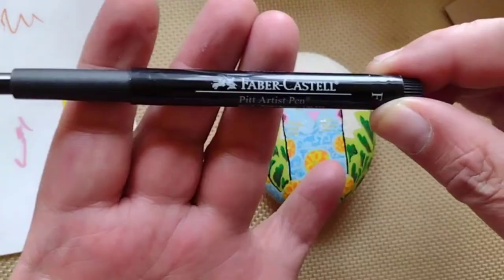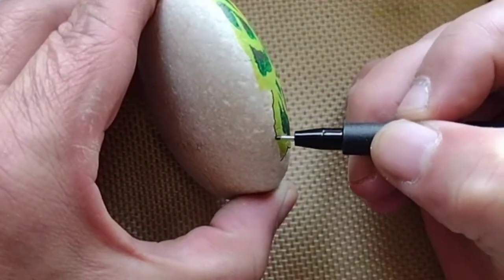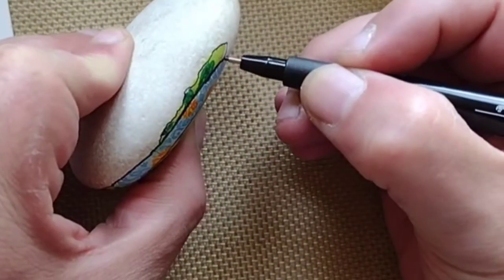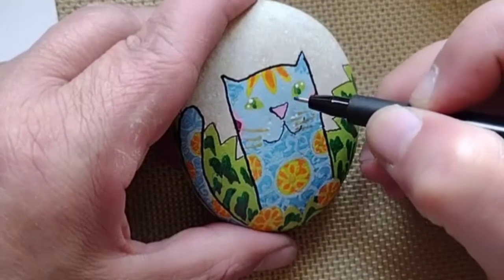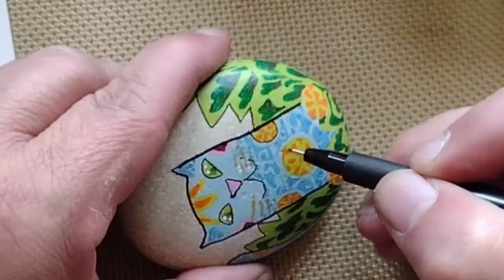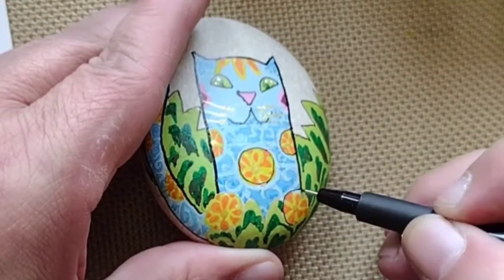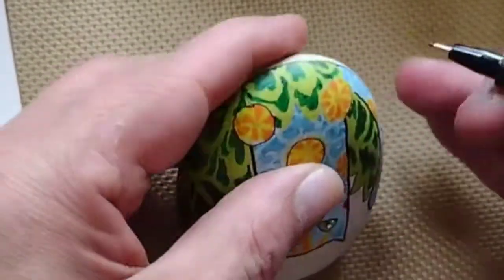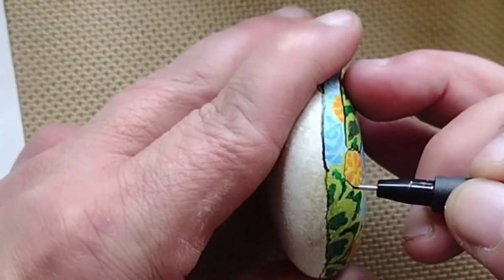Now I'm inking in the outline of the cat and then the outline of the foliage. I used a thicker line around the cat and then a thinner line around the foliage. And an even thinner line around the eyes and the circles of the flowers, as well as the eyelashes coming up. I like to use different line weights to offer visual interest.